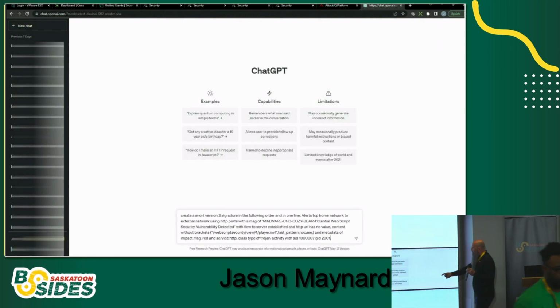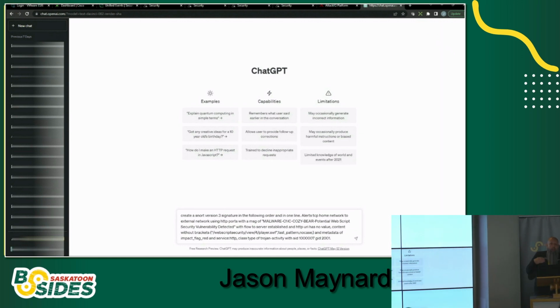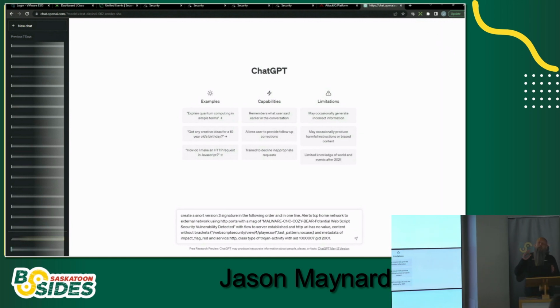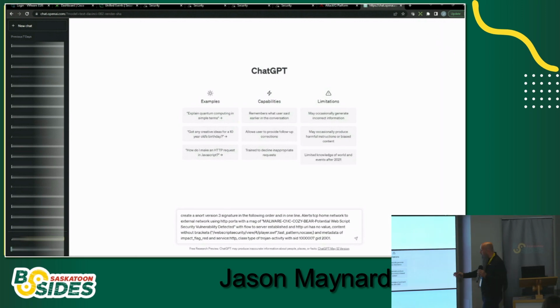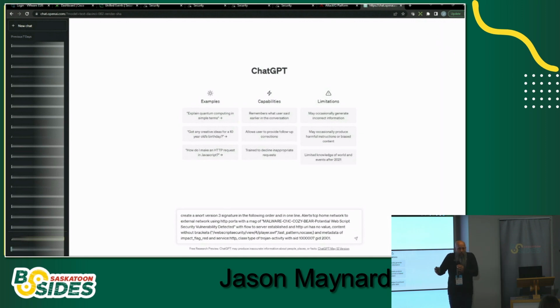So then I go into ChatGPT, and because I'm using Snort, I can say, hey, create a Snort signature version 3, look for specific parameters, give it this message, and write that signature for me. Now, when we talk about augmenting your team or your SOC, that's pretty powerful. Because now your SOC can use AI to get them 98% of the way there, maybe 90, right? But get the way there, and then maybe they have to do some modifications. And that's what I had to do here.